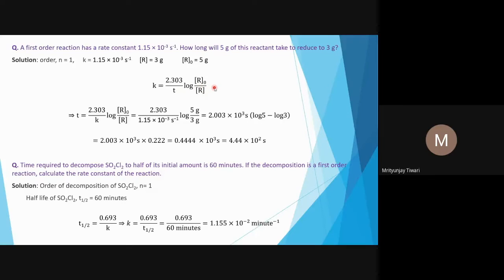And why doesn't it affect the overall result? Because the molar concentration is the number of moles divided by volume, and the volume is not going to change, since the same amount of reactant takes part and the solvent amount is almost the same. So the volume is the same. The number of moles is the mass of the reactant in grams divided by its molar mass.